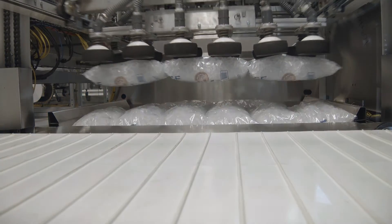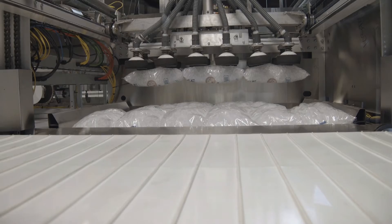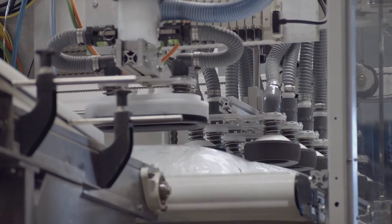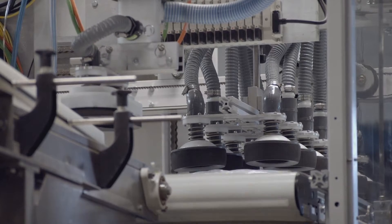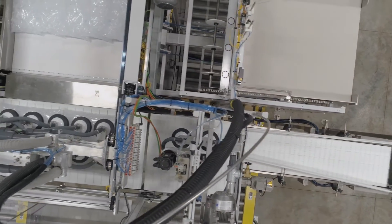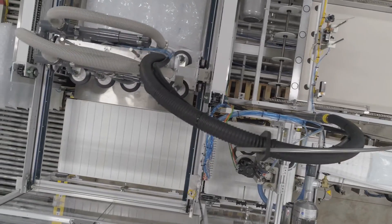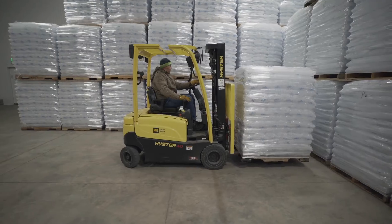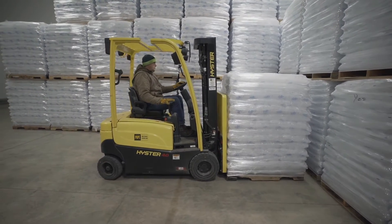Today's A1 automatic ice palletizing systems are the most reliable automation solutions for the stacking of individual packaged ice products without the need of costly bailing equipment. Very few, if any, operational disruptions are experienced during a typical run cycle. Steady, uninterrupted operations means more pallets in the freezer with the least amount of labor demand.